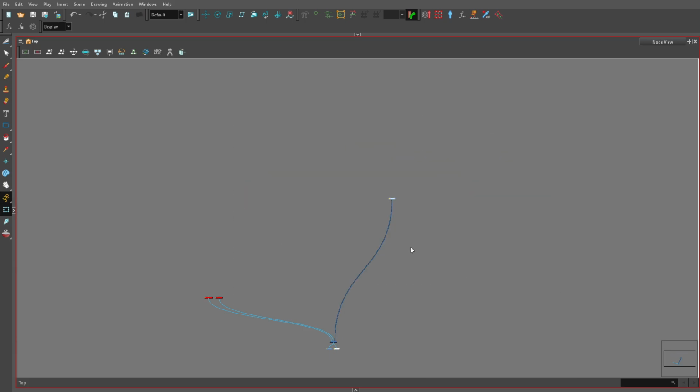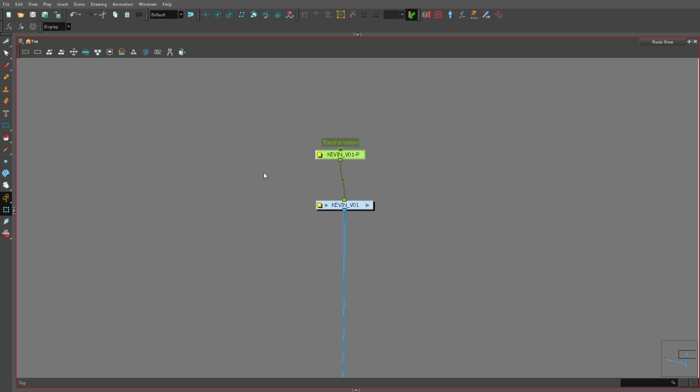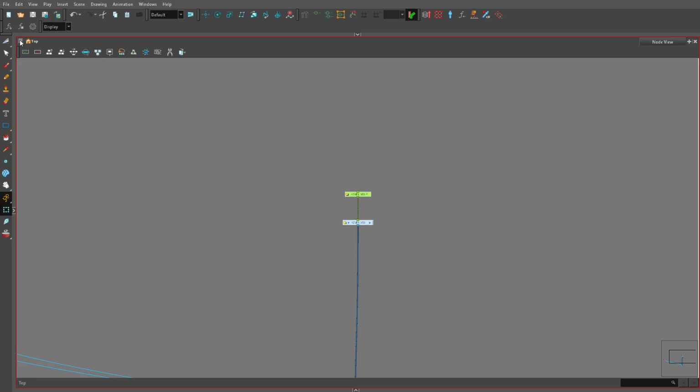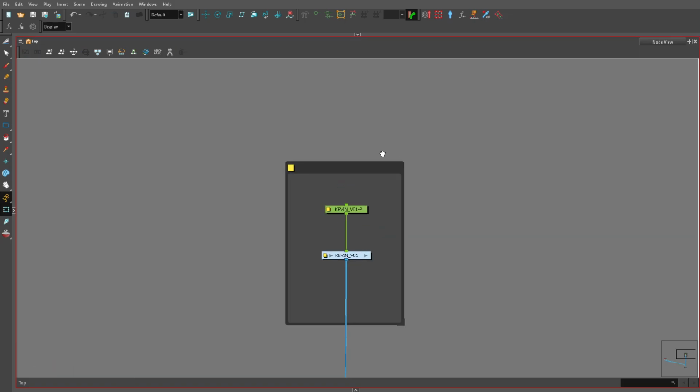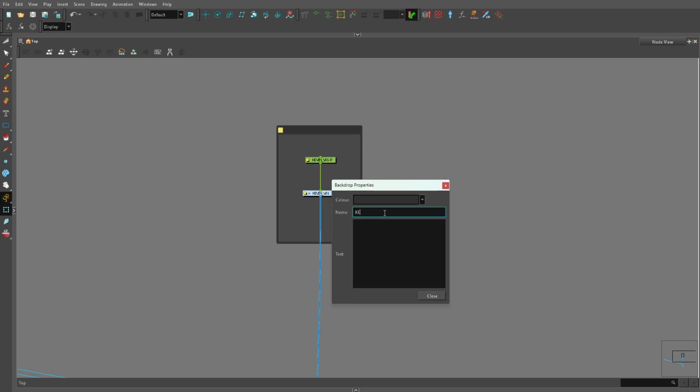Control G. So I'm going to call it, the name of the character is Kevin underscore version 1, and create a peg. So I can create a backdrop here for the rig. So Kevin version 1.